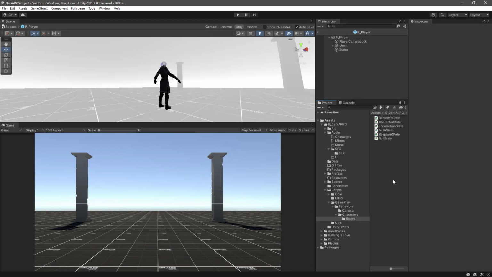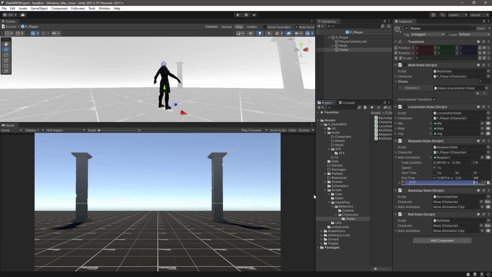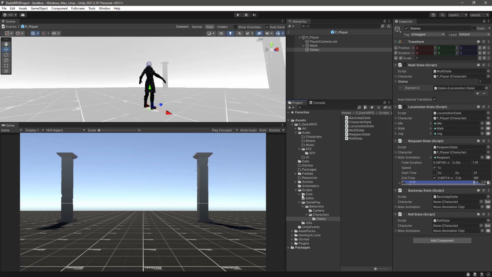After Unity's compilation, now we have our backstep and roll state, so we can go to the player prefab again, and in this states game object we can add our backstep and our roll state. Of course we need to assign the character, so let's drag the player game object which has the character class assigned to it, and we need to assign also the clip animation.